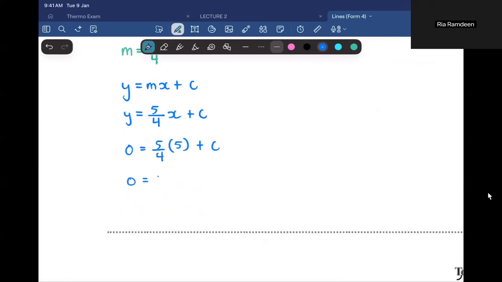What is 5/4 times 5? It's very simple: top by top and bottom by bottom. It is the same thing as 5/1, so you're just multiplying 5 by 5 and 4 by 1. What's 5 times 5? 25. So 25/4. There was no need to say, oh God. That easy, right? And what's next? How would I find c from here?